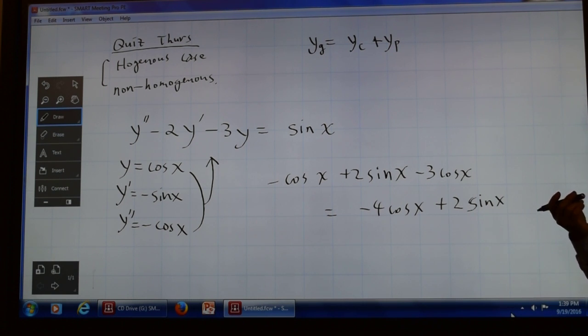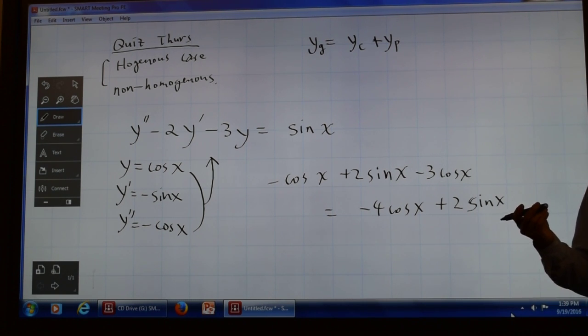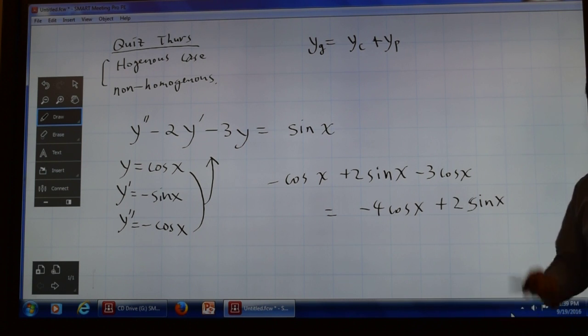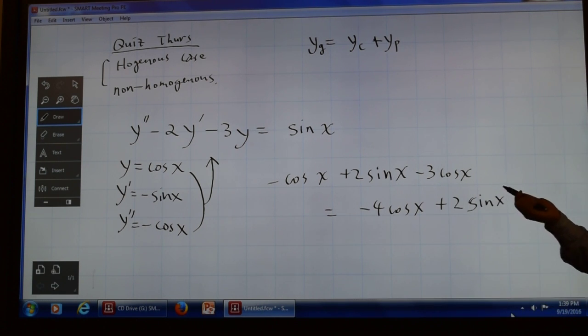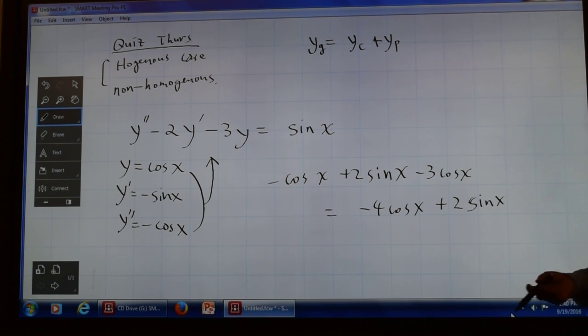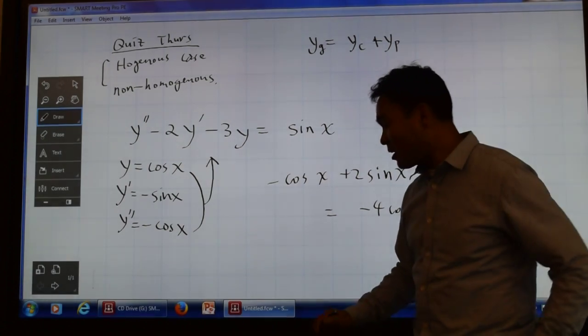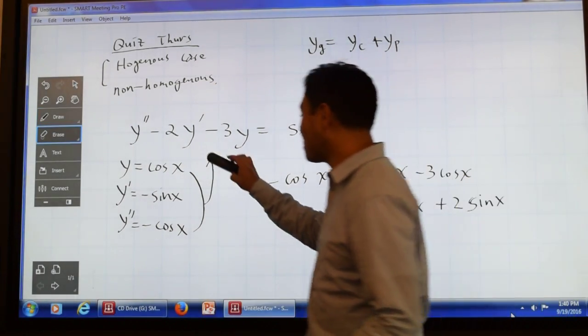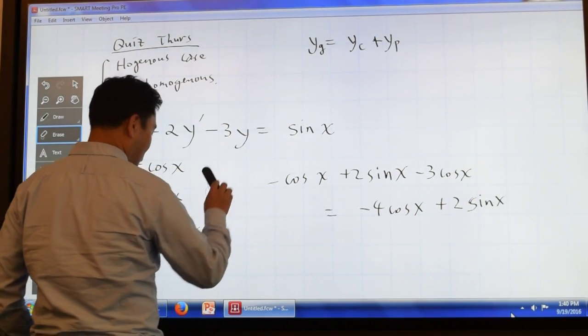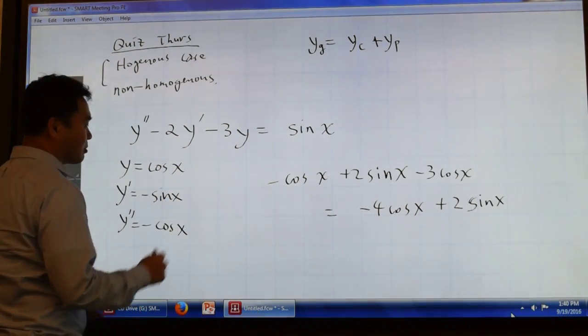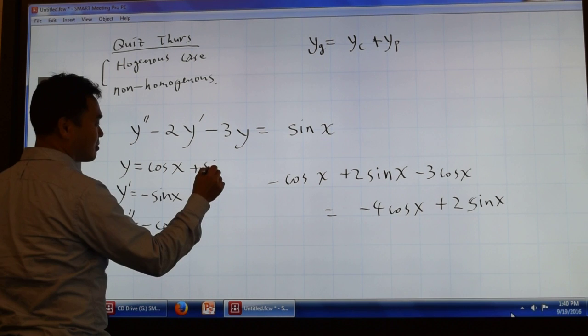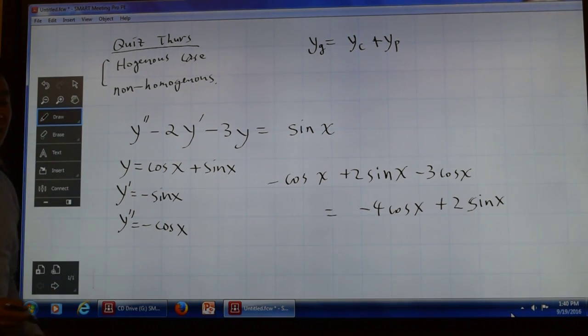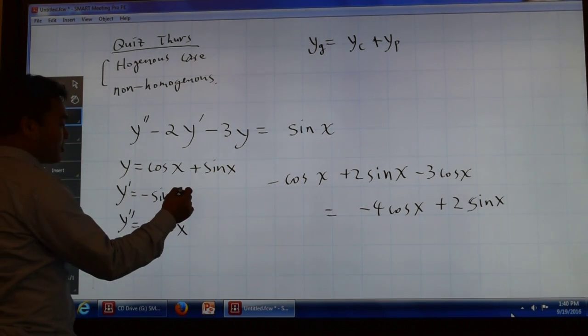Yeah? Any other ideas? Say it loud. What do you want to do? I know, maybe make y like cosine plus sine. Yeah, and hope it cancels out. That's exactly what you want to do. If this failed, then you want to try another one where you do cosine plus sine. Both of them. Maybe that's going to work. Who knows?